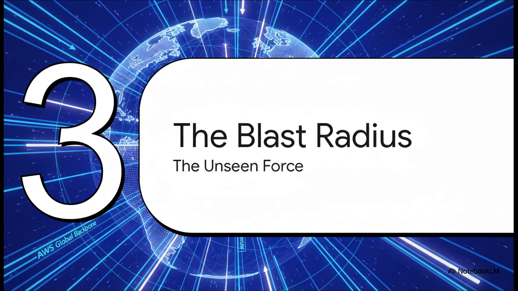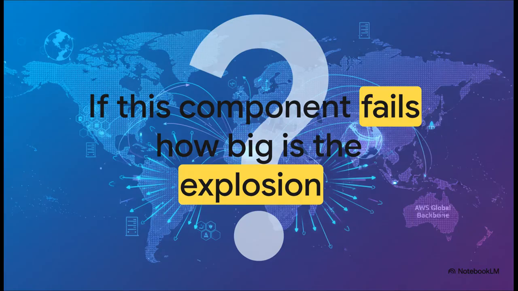So, we've laid out the 5 domains, but you might be asking, why go through all this trouble? The answer is the single most important concept in building resilient architecture: controlling the blast radius. This is the one question that every architect has to ask themselves constantly. It is not a matter of if a component will fail, but when. And when it does, how big is the explosion? Does it take out a single server, an entire application, a whole line of business, or does it take down your entire global network? The 5-domain model is designed specifically to contain these explosions.